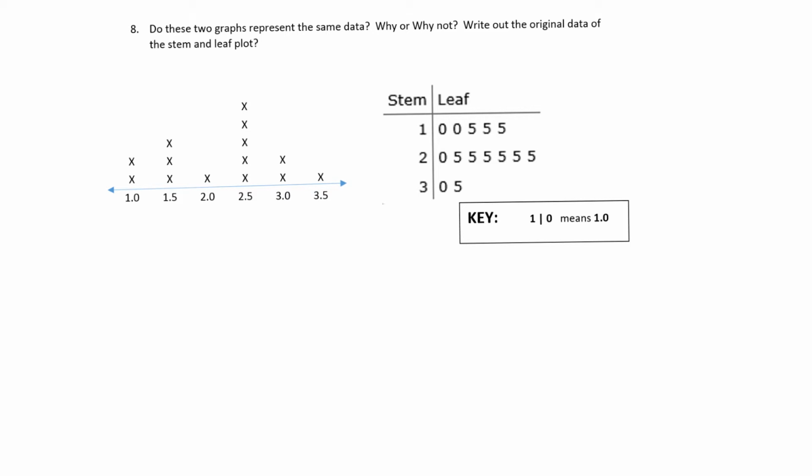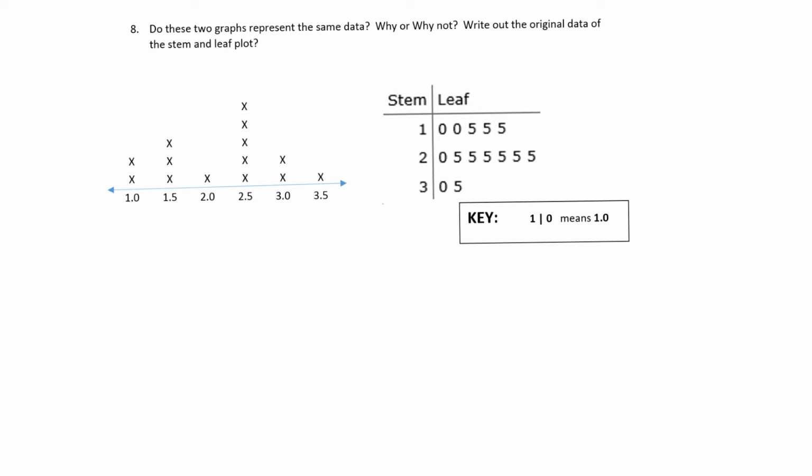Question number 8 says, do these two graphs represent the same data? Why or why not? Write out the original data of the stem and leaf plot. And the nice thing is we only have to write out the original data of the stem and leaf plot. That's a definite plus for sure.